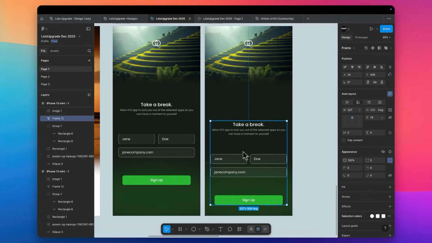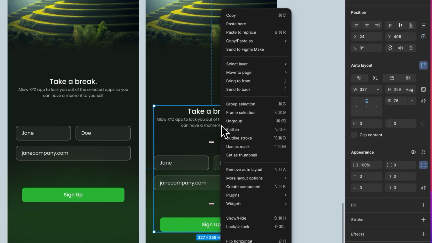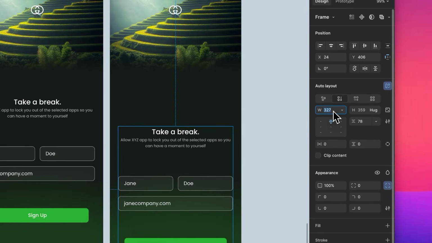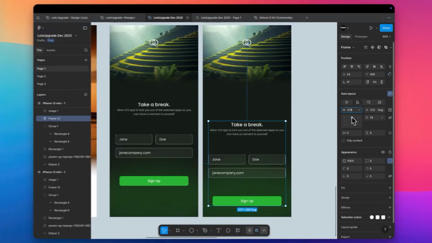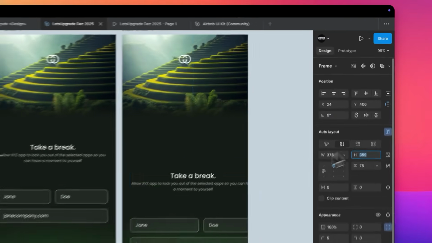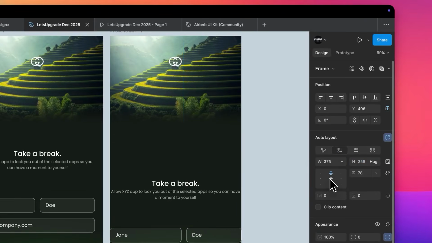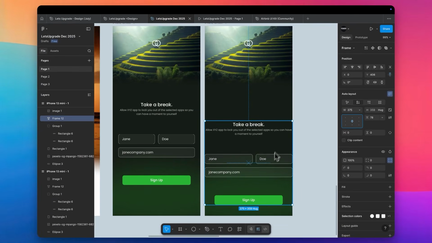So the three elements, the button, the input field, and the text, they are now in auto layout. So what I'm going to do is increase the width to 375, and place the entire content piece in the center.